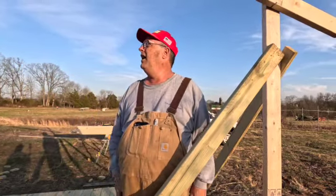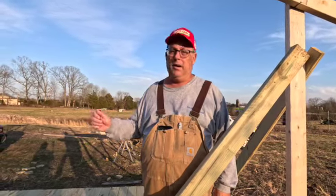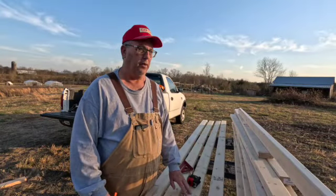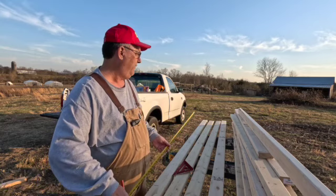We're going to get this broken down, this is just temporary to look at, and then we're going to start building that front wall. The first thing I'm going to do is cut my studs. I've just got four, so I'll have one on each end and two where the door goes. The first thing I'm going to do is mark them 9 foot tall.